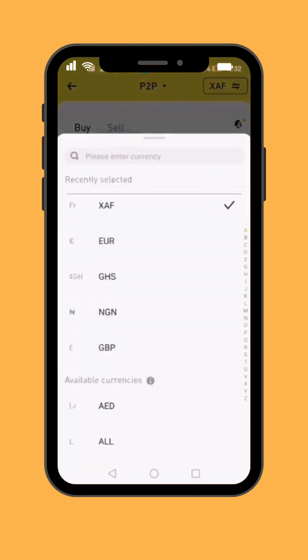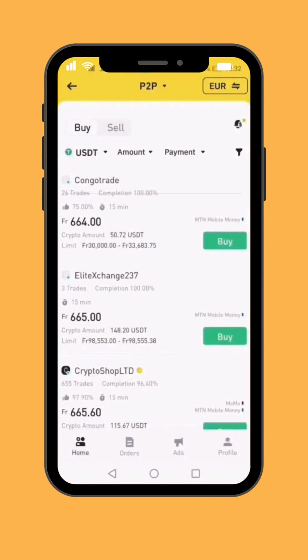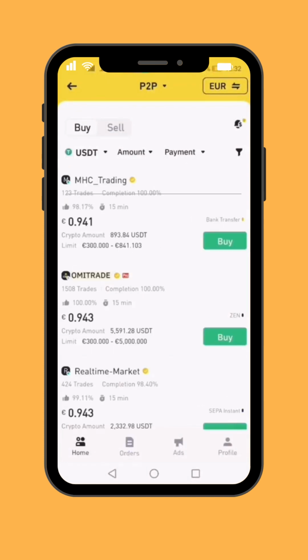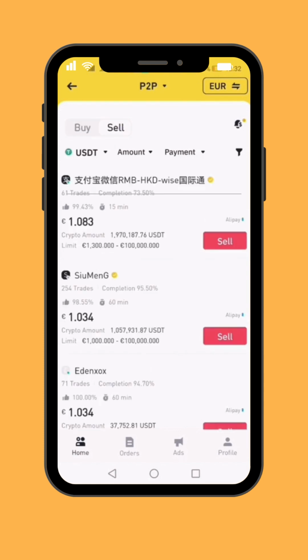So I'm going to choose Eurozone, and if I have USDT in my account, then I'm going to go to the sell section. I want to see all those who are selling USDT. In this case, it's euros. But you want to sell USDT to get euros. So these are all the merchants available within my region that sell euros.